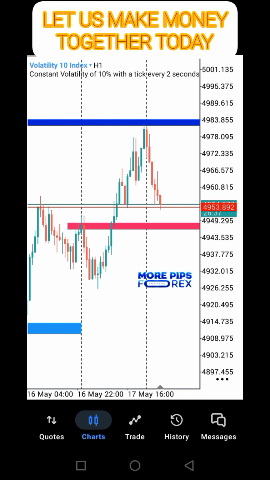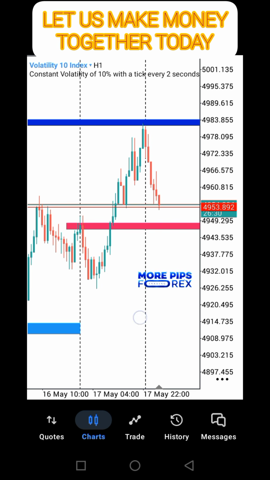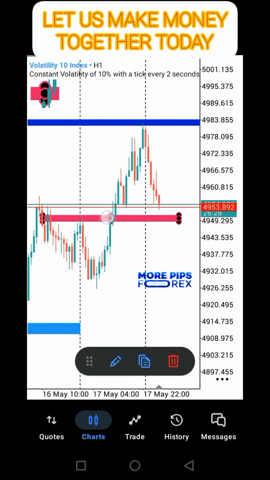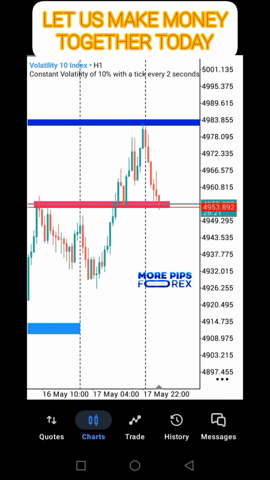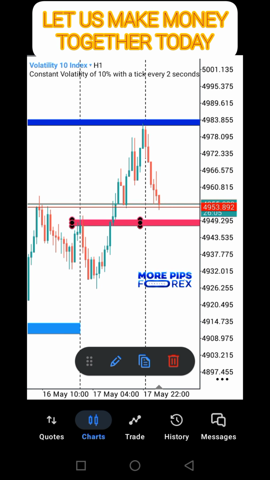Remember that I've always said that if there is no BOS, no break of structure, then there should be no continuation. So here, this satisfies this. You can see that this satisfies it. This is a break of structure here. So what that implies is that there is a continuation to the upside. That's condition number one, and it's already satisfied that the market has a break of structure to the upside, which tells us that there's going to be continuation back to the upside. So this is my first point of interest, this point here.